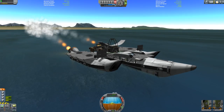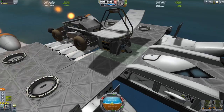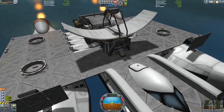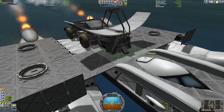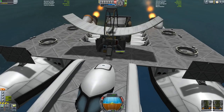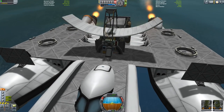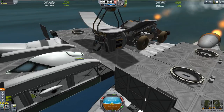I like the science package slash antenna you got here. Some batteries, it looks like. We got a radioisotope thermoelectric generator. There you go. Sorry, I forgot how to say it. It's been so long. We got some various science equipment in there.